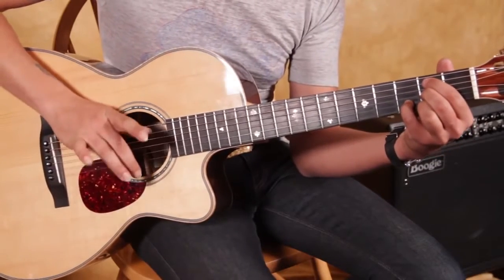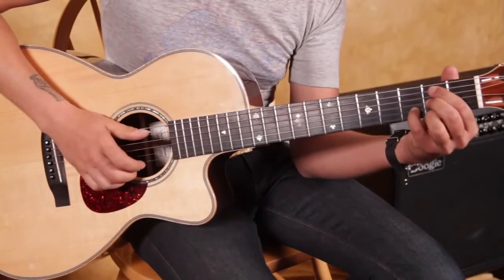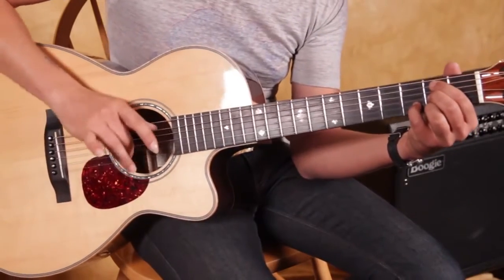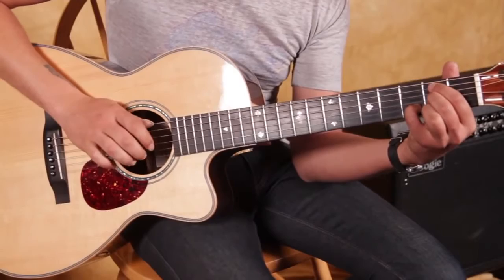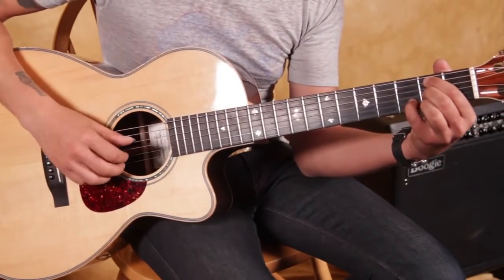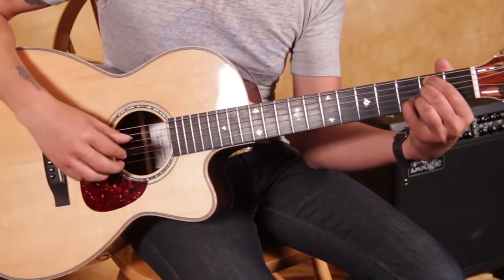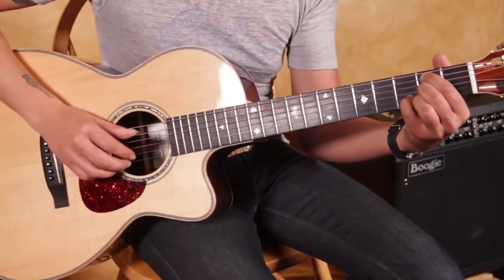the pull-off happens when you play this low bass note. So the note that you're pulling off to happens in time with this low thumb. Sometimes you can kind of ghost it. So we're going.